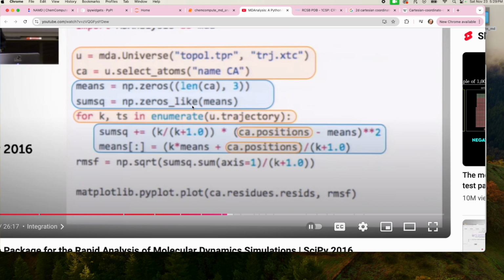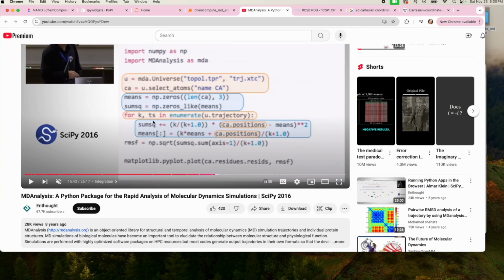Imagine you have a really large data set and you can't even fit it in RAM. It's that big, and you're loading it bit by bit, and you're averaging as you load it. That's kind of what's going on here. I won't spend too much time on this, but notice how they enumerate here. They do enumerate, and then they get K to get the index. And then they use the index here to reweight as they total things up, right?